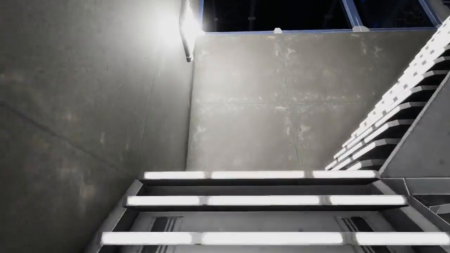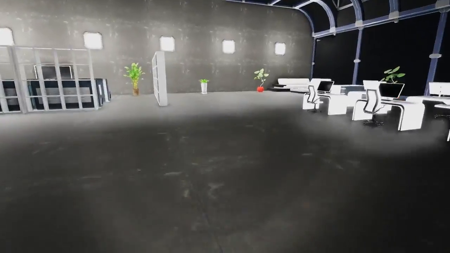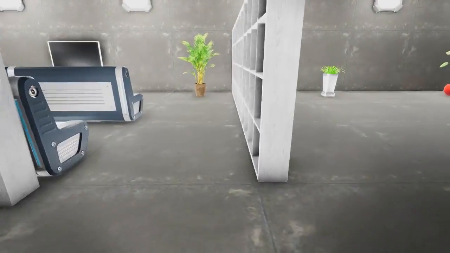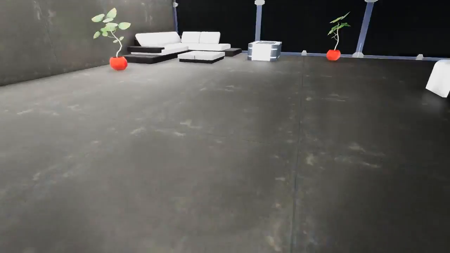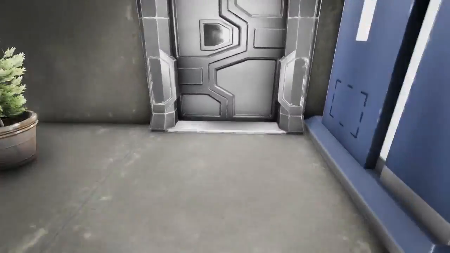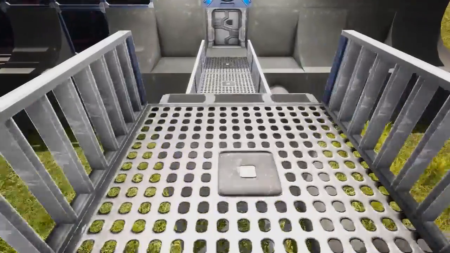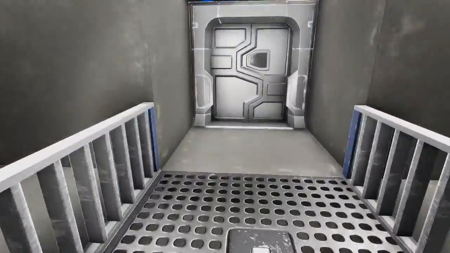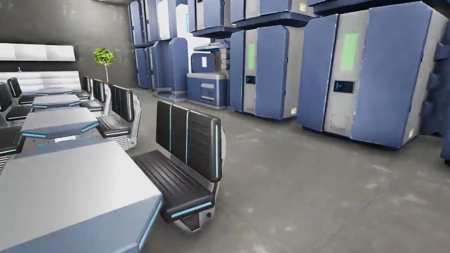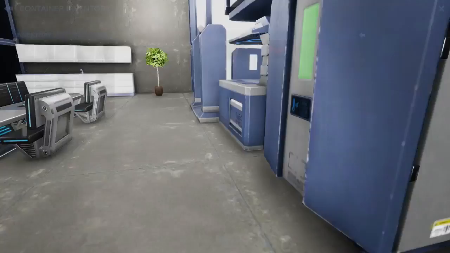Up here. It's just a little recreational, relaxing area, let's say that. It's easy to say, relaxing area. If you go through here, along this walkway to the kitchen dining room. Do need some food.